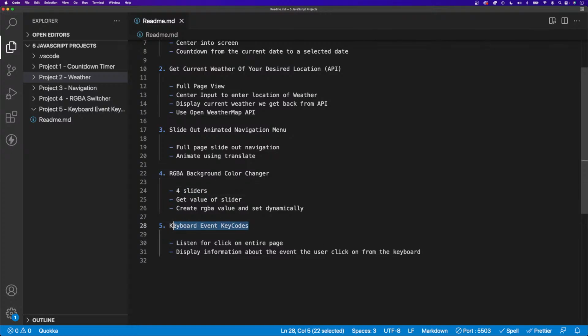And then the last one, which is actually something that may come in handy quite a bit going forward, is this keyboard event key code. When you're building stuff with JavaScript, sometimes you want the ability to hit a certain button on your keyboard, and you may not know how to target that button. But each key has a unique thing to it that we can access. So we'll be creating a little app to let us know what each key is and how we can target that in JavaScript.